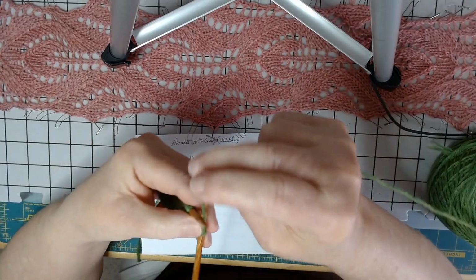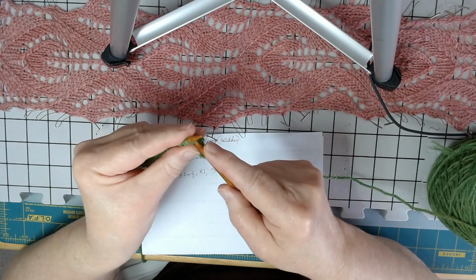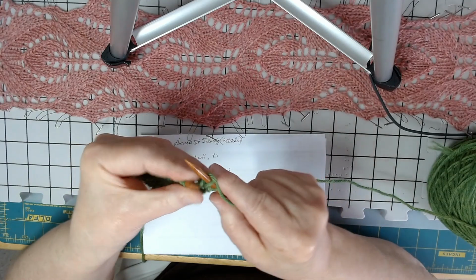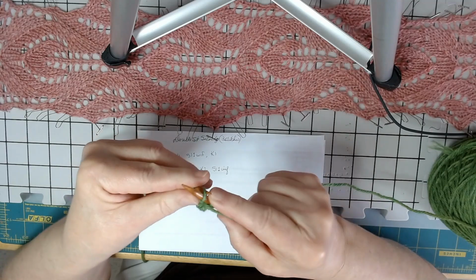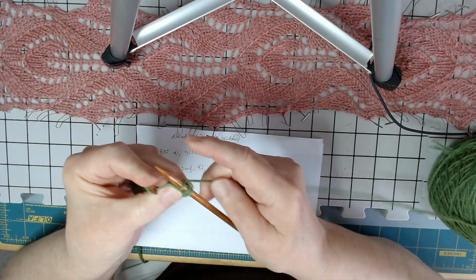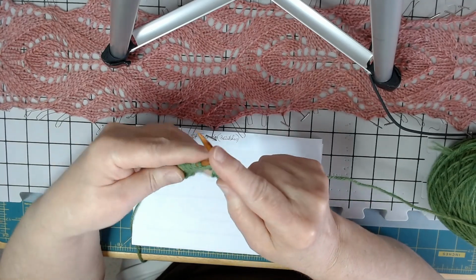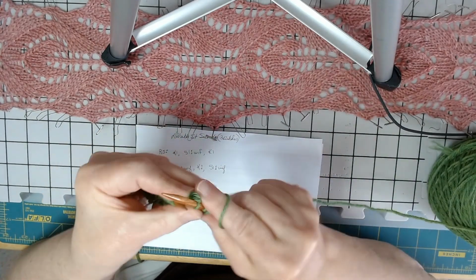move our yarn between our needles to the back. We're going to knit 1 stitch. Remember, these first 3 stitches are singles, so don't try and brioche them. And then we're going to pull our yarn forward, slip this one. We don't want this to become a double stitch, so we put our yarn back so we have our 3 singles at the beginning at all times. And then we're going to go ahead and brioche.